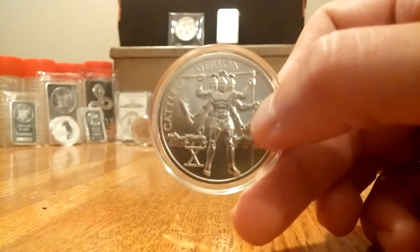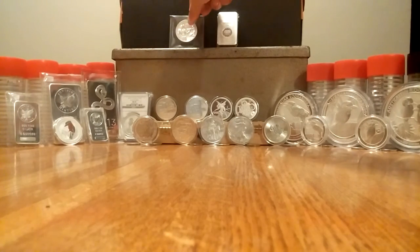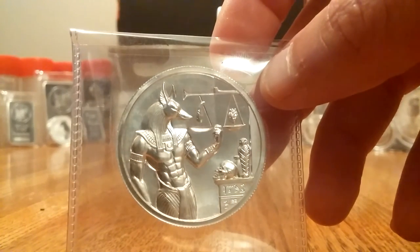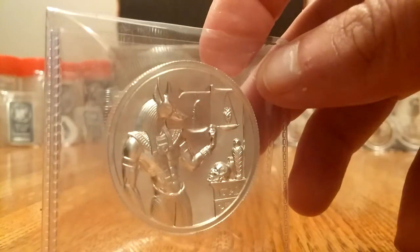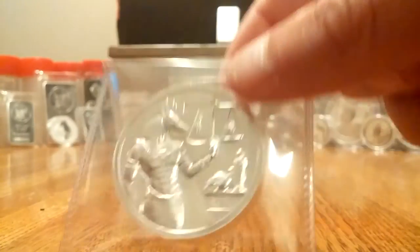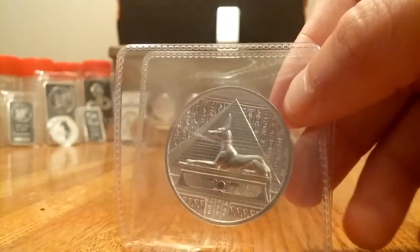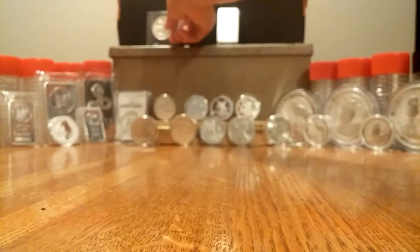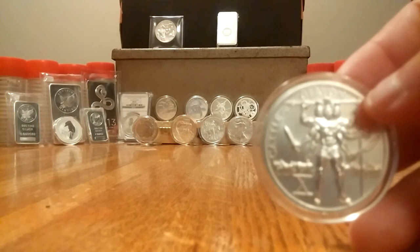While they're not as low mintage, Providence Metals has really come out with some really cool stuff. Let me show you something else — stuff like this. This is their Anubis Round, part of their Egyptian Guide Series. This is a current series that is ongoing. You'll also know the Cleopatra Round that is out there — this is the second in the series. That's part of what I'm trying to do with this channel: let you guys know about some of those really cool pieces that are out there.